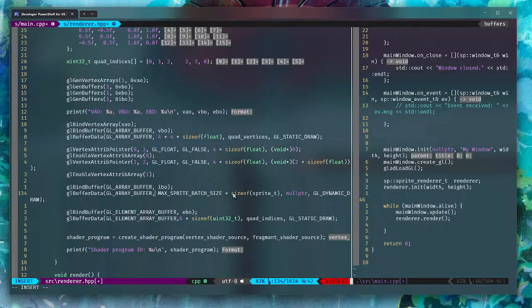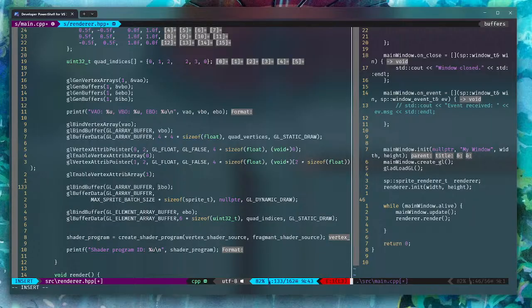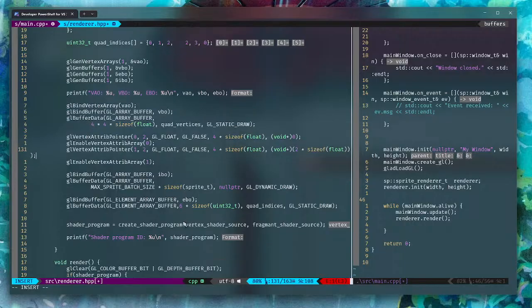So maybe I'll have this in something like this. Maybe. I don't know. Does this look good? For other buffer data, I also do that for array buffer data. This is what we are setting basically.